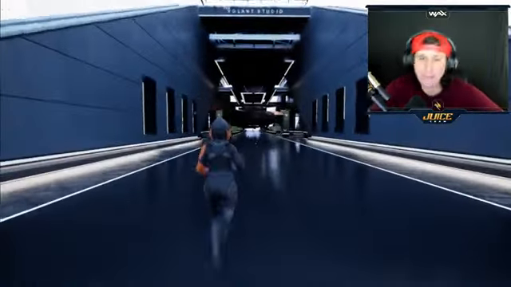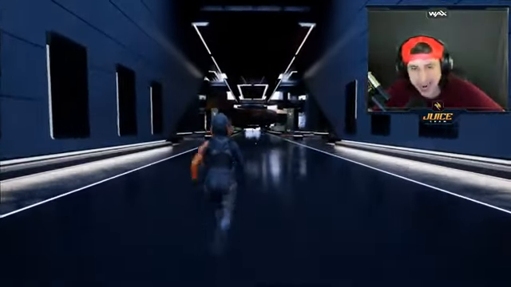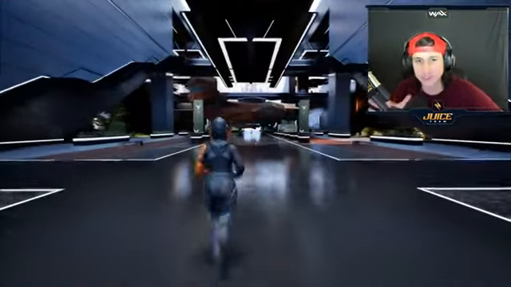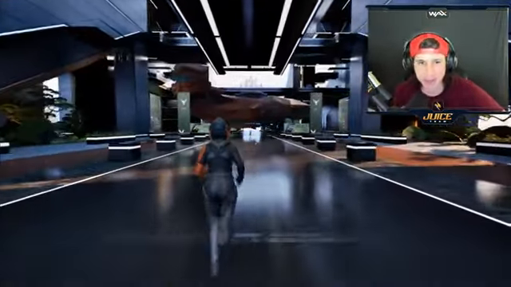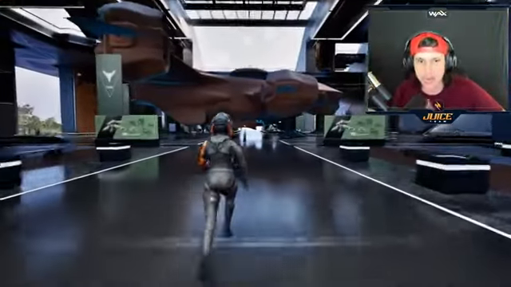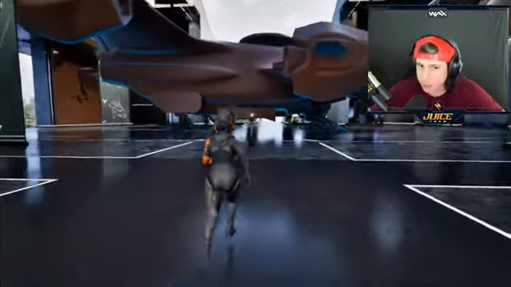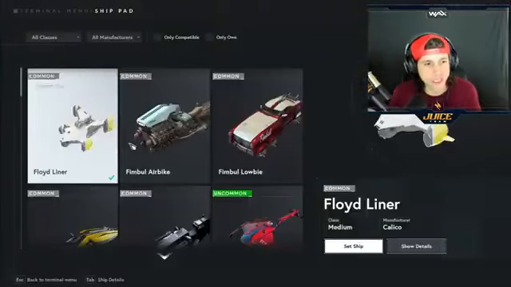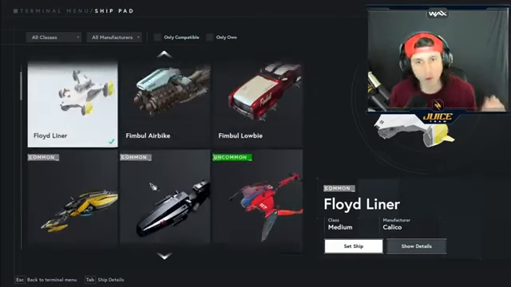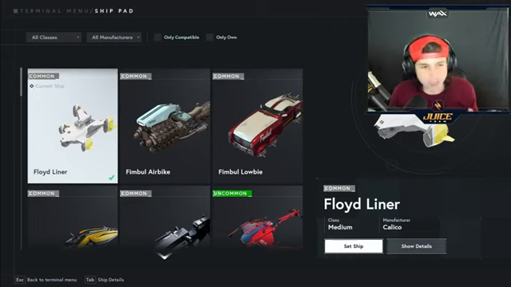All right, ladies and gentlemen, so I am loaded in, and of course I played a little bit. As you can see, I already have a spaceship right here in this garage, kind of loaded. Now, this spaceship, anybody can load it in. Even if you do not own the spaceship, you can actually load it in. Now, the rest of the spaceships, you cannot load in if you don't own them. On the pad right here, you can see that you can load in any of the spaceships if you have them in your wallet. The only spaceship that it allowed me to load in was this one right here, the Floyd Liner.